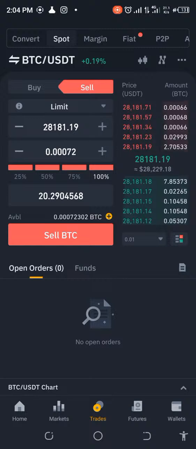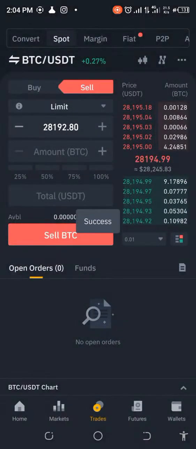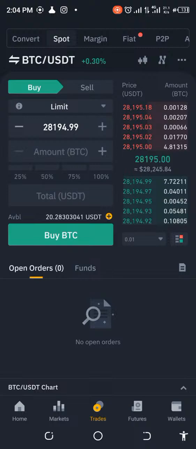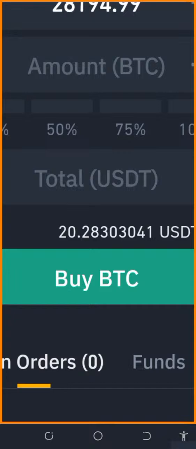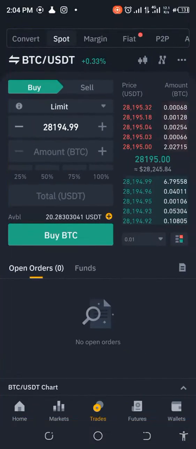Let's go ahead and do our screenshots and then make sure that everything is there. Put 100% and then go ahead and sell BTC. Awesome, beautiful. You can see that is success already. How much do we have? Good. So what we have right now, as you can see here, is that we've made 28 cents on top of our $20. This was a successful triangular arbitrage. It didn't waste our time. We didn't waste too much time in the queue. This is awesome.